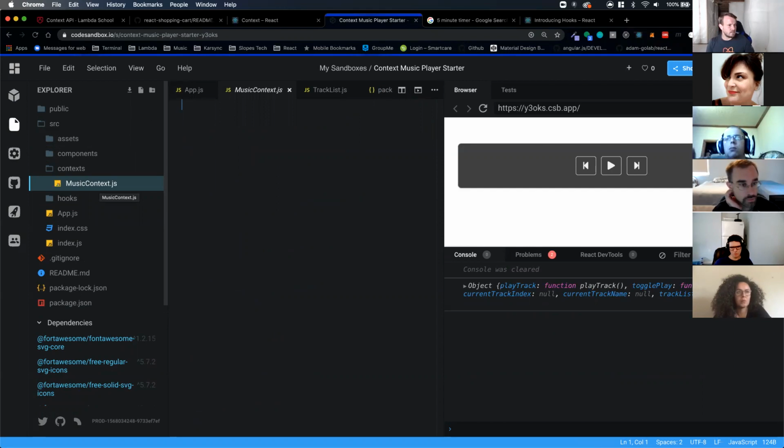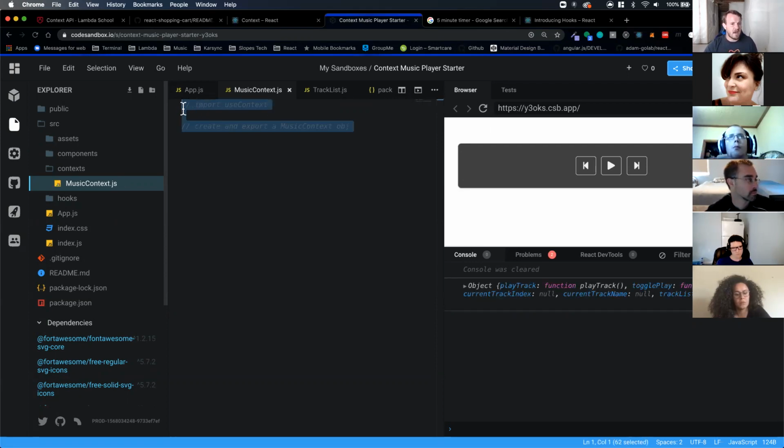Okay, once you get to that point, then you're going to, for the next 4 or 5 minutes, build a music context object here. So you're going to import use context, create, and export a music context object.